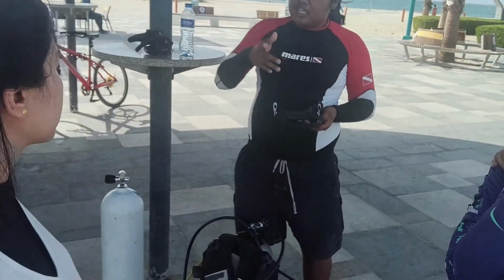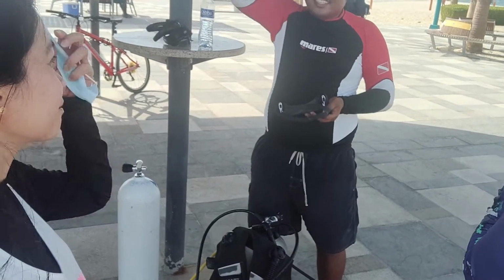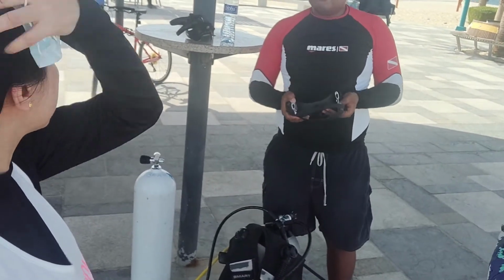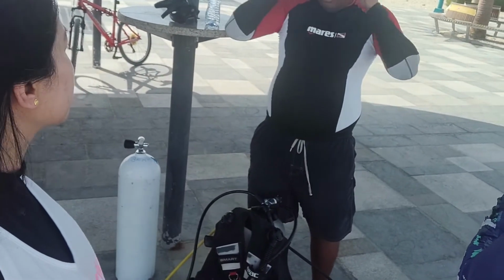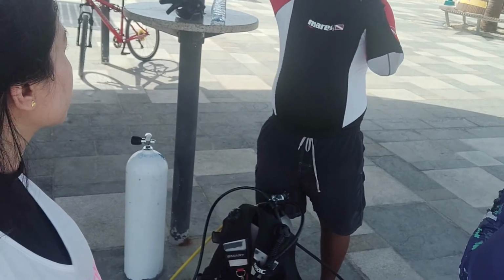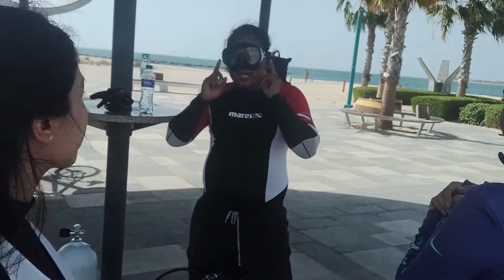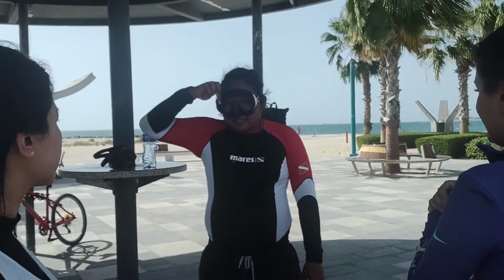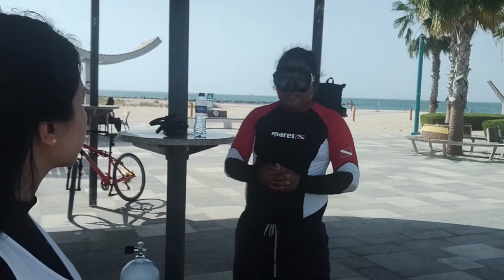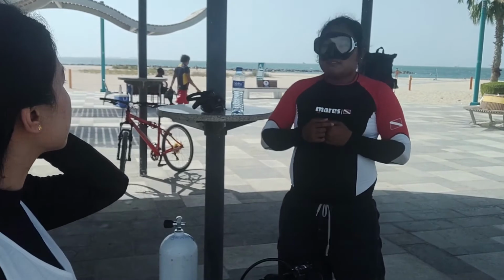So, how we put it on easily, for the girls, you need to remove your hair. For me also. Okay? So you need to remove it. Why? If you don't remove it, it will make a gap between your mask and your face, and then at the right time, water keeps coming in. Then maybe your mask will get full, so you will get irritated by the water, or maybe you will accidentally inhale and drink the water.